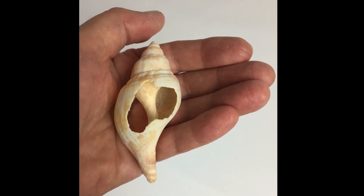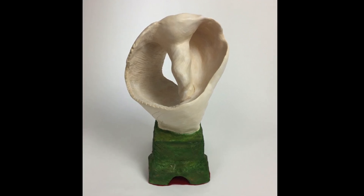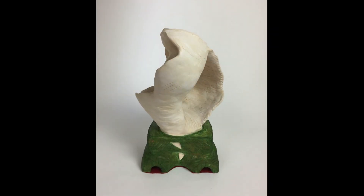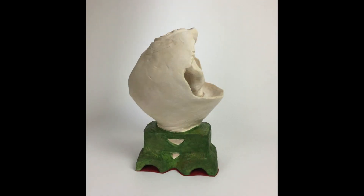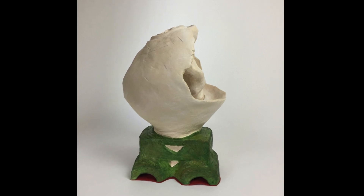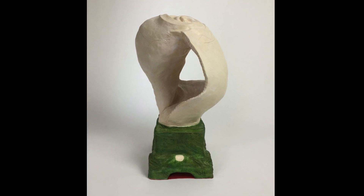These were shells that had been already chipped open by nature so that I could see in them. Normally, I would never have known what was within these shells, because that's the whole idea of the shell and the spiral — that they are a home for a creature that does not want to be exposed. Scale is always a consideration. In this case, it was so I could expose what had been hidden, and to expose it is to make it a little bit larger so that it's the size of our head, so that we could communicate with it from a human level rather than needing a microscope or a magnifying glass.